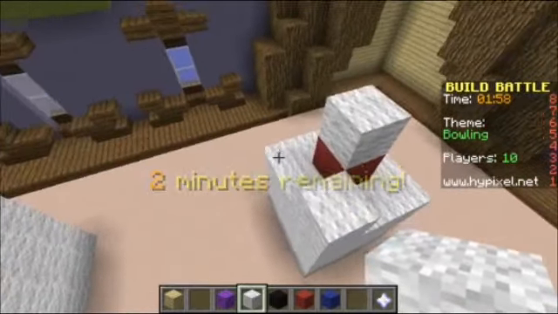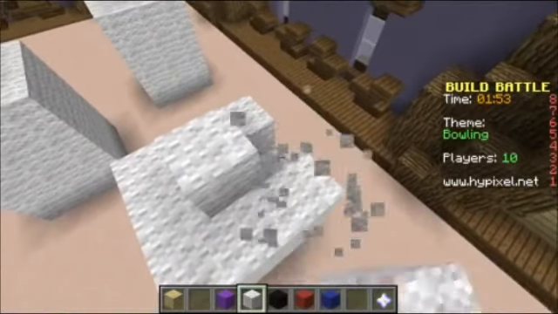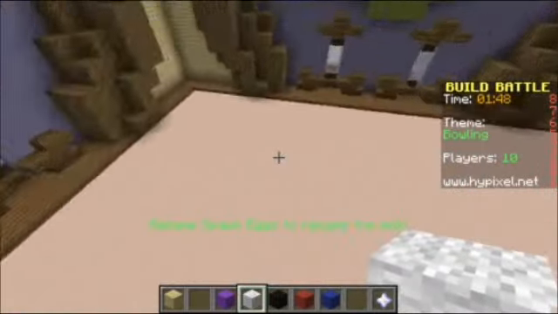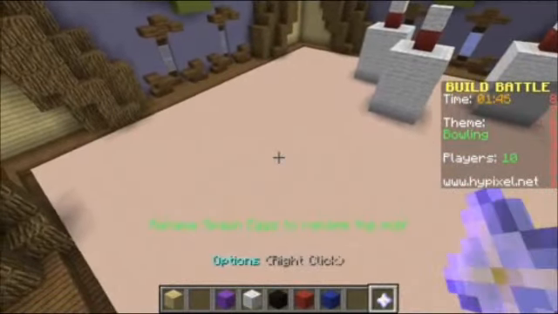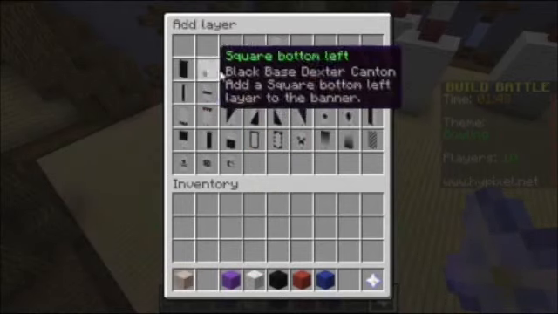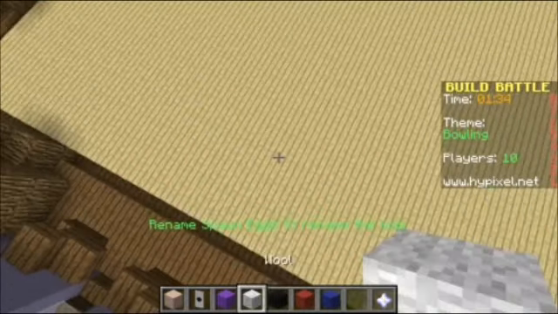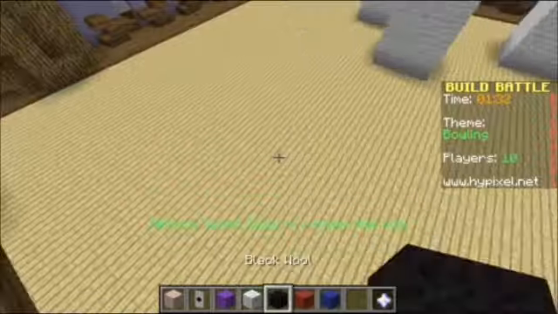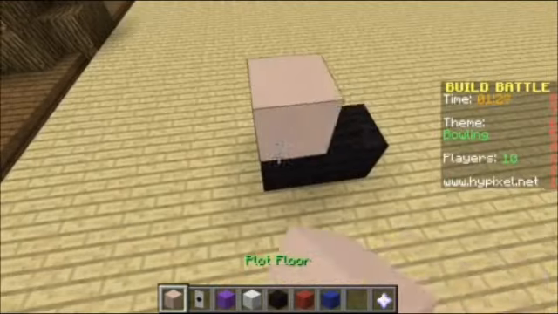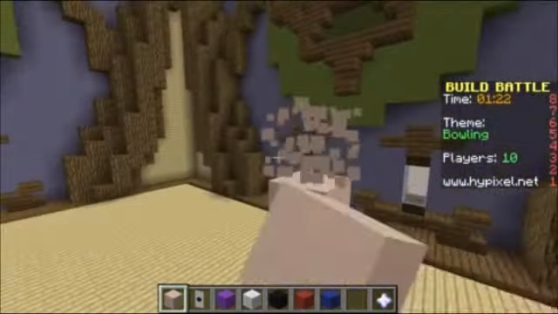Oh no, 2 minutes. How am I gonna do it? I can do a person real quick, I think. Okay. Actually, let's set the floor to the wood, and let me get banners for eyes. Sure. Okay, and let me do the person, like, real quick. That's a real tall person. We're gonna have to make him real short.